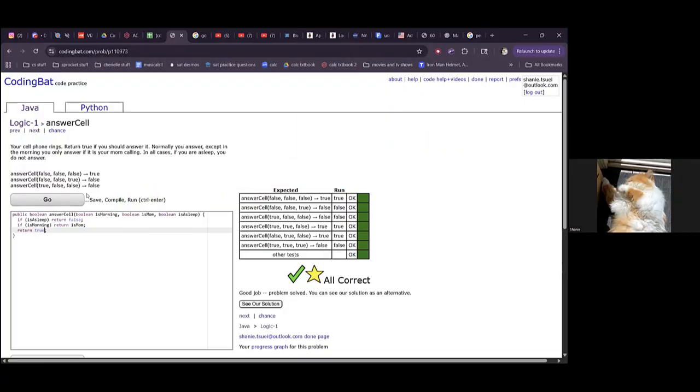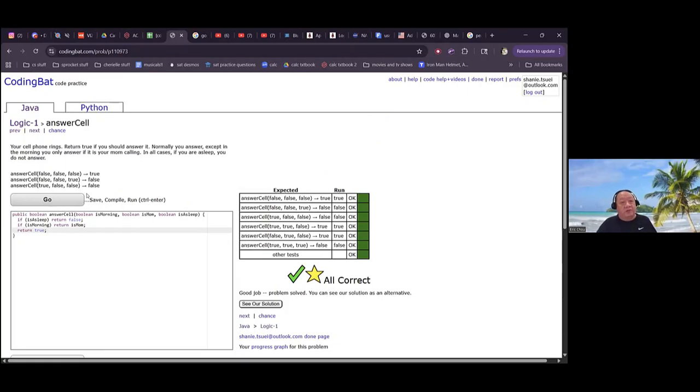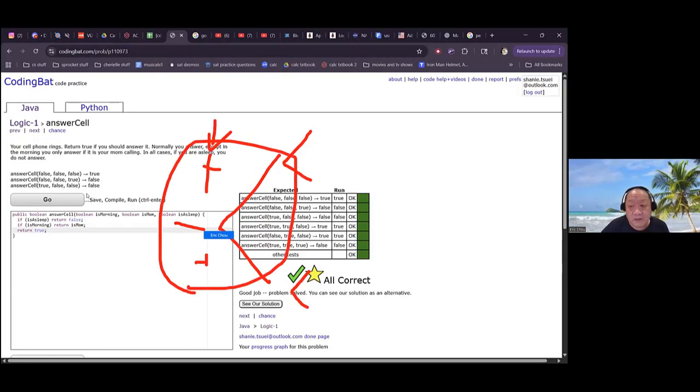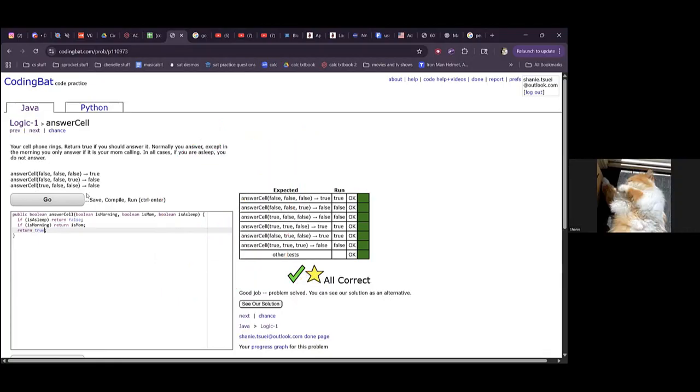Make sure when there are 3 Boolean variables, you need to know which one is the main one. Right here, asleep is the main one, because once asleep happens, you don't care about anything else. That's the main Boolean variable. When you have 3 Boolean variables, usually it's true or false on the first one, and then true or false on the rest. So this one we call the main one. The main one right here is asleep. Okay, any questions so far?